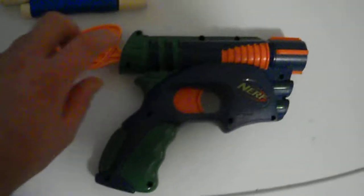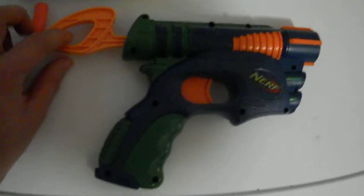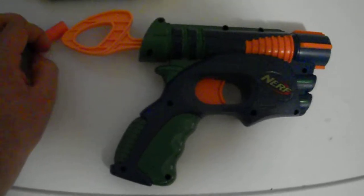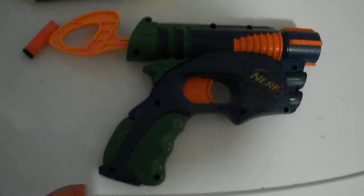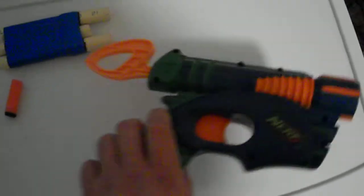You can see that it's got the draw extension — it's about a half an inch, not anything huge, but that's the difference between 75 to 80 to 85 feet, so it actually helps a lot. It's been CPVC couplered, epoxied onto the stock barrel. It fits very snugly, and I've also drilled out the air hole for greater airflow. So, without further ado, I am going to do a firing demonstration.